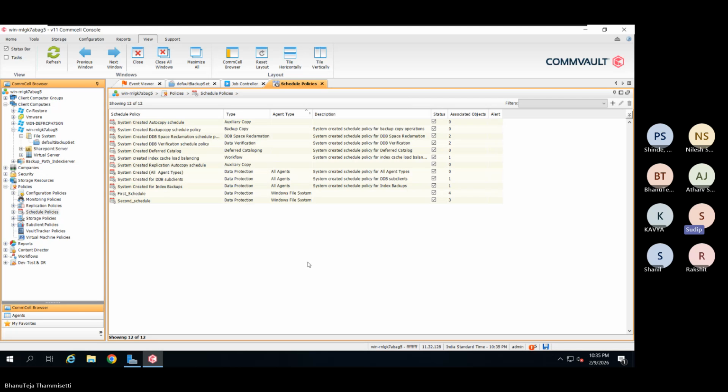Right. Now how do we check whether the schedule is running or not? It's 10:35 right now, and all the paths which you selected should get backed up. Where do we click to see?